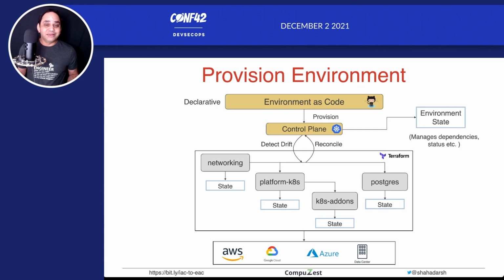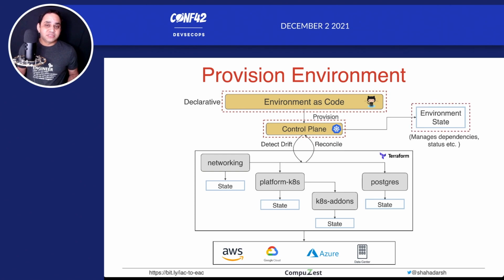Now let's dig deeper into provisioning workflow using environment as code. So if we start at the top, we define our environment as code, which is declarative. We push it to source control. The control plane that's associated with environment as code picks up that change.